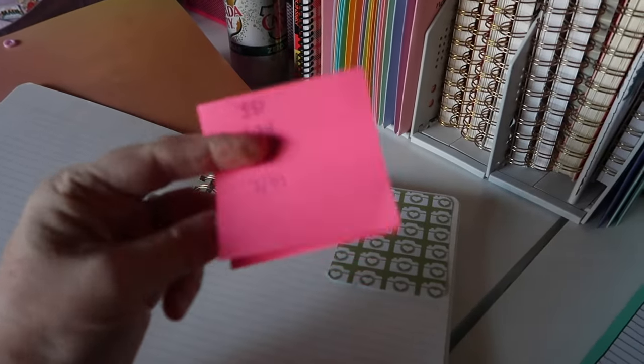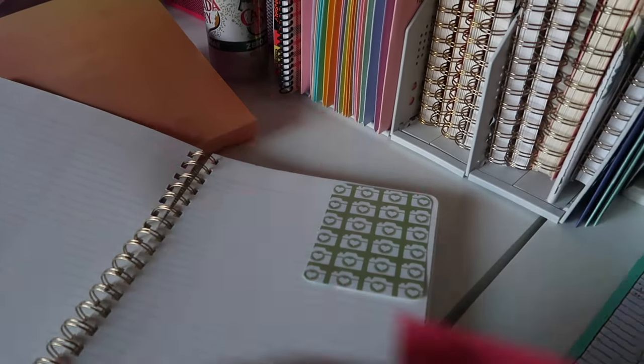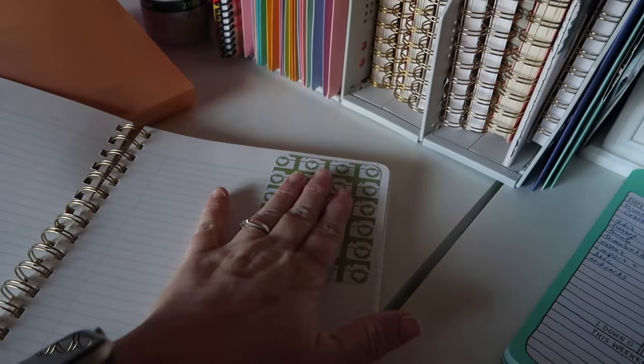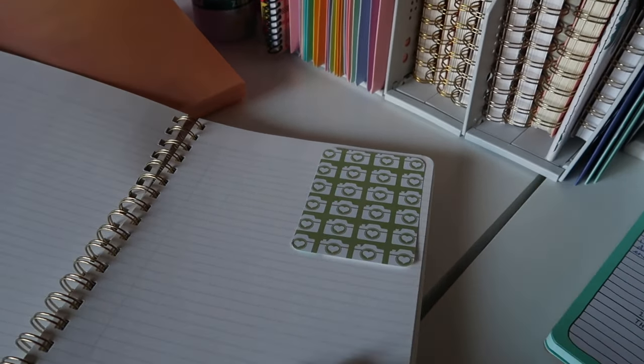Anyway, I could get a smaller sticky note pad, and then add it to here. I just think it would be cute, because if I needed a separate list for right here, I could make it look cute.